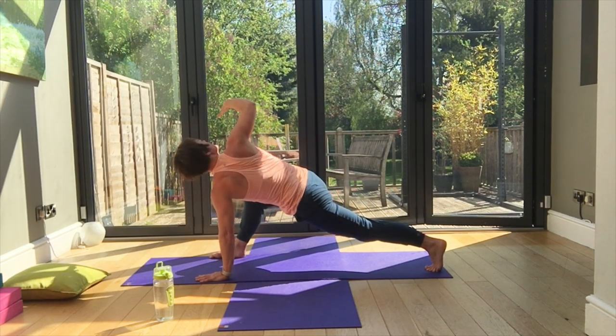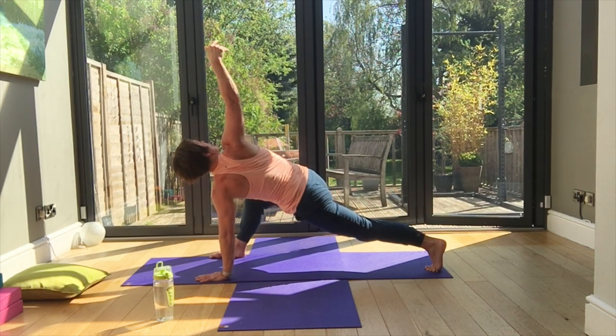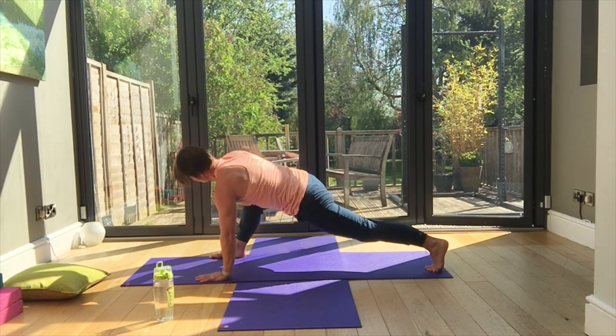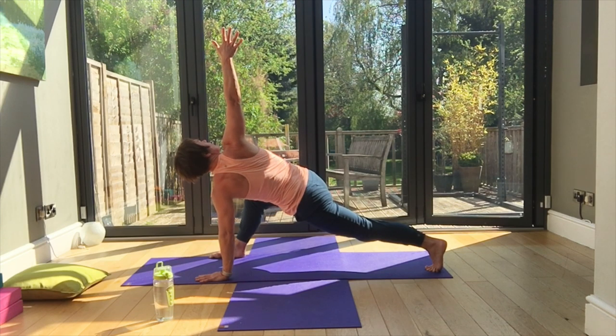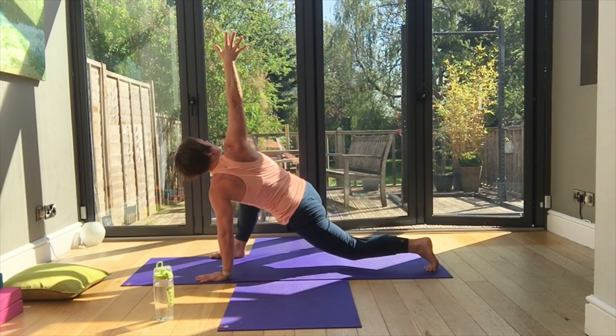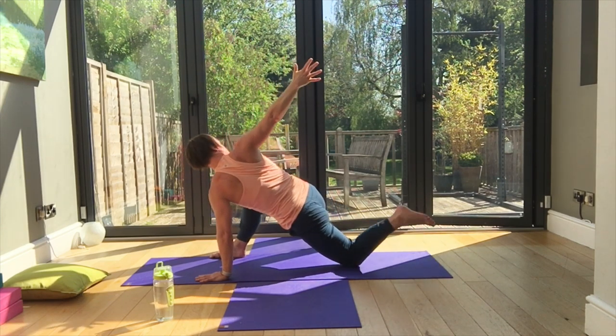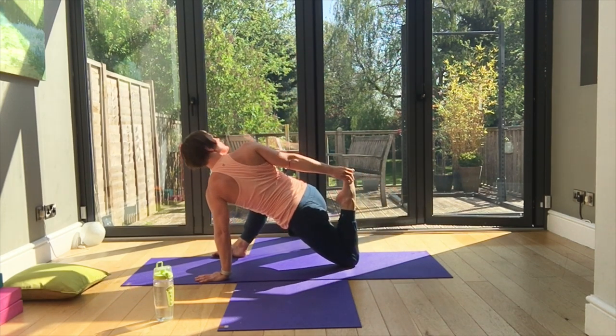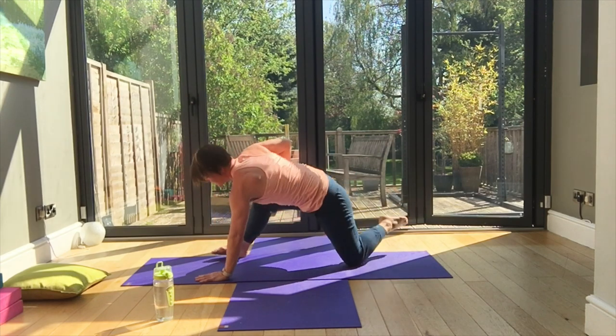Inhale, we lift. Exhale, we're coming back down. One last time, big breath in. Let's hold here for three breaths. Option to drop that left knee and reach for those left toes if you want to take the bind.